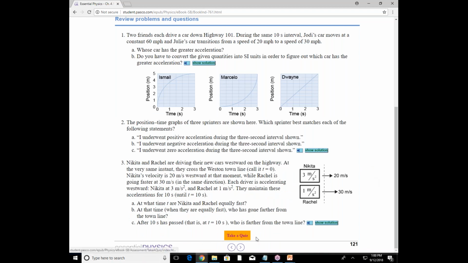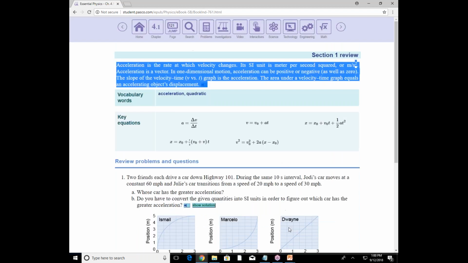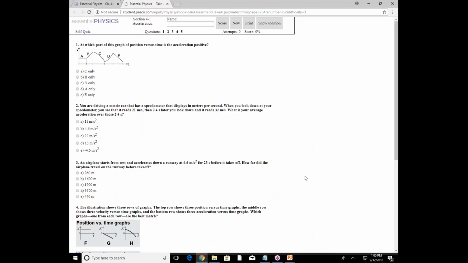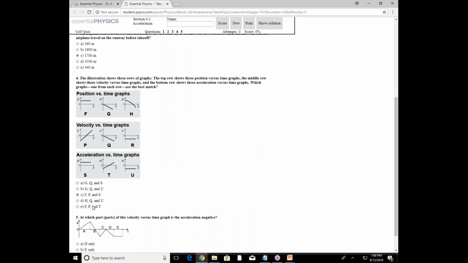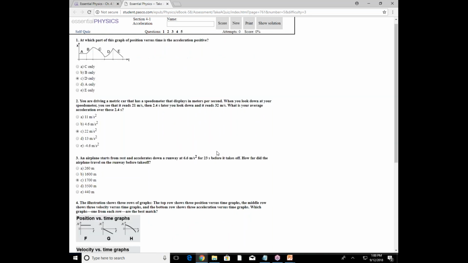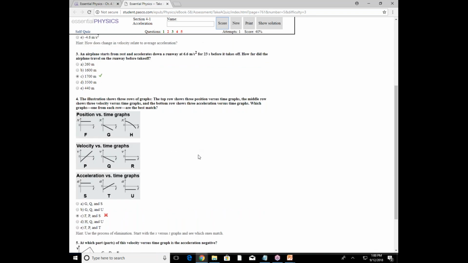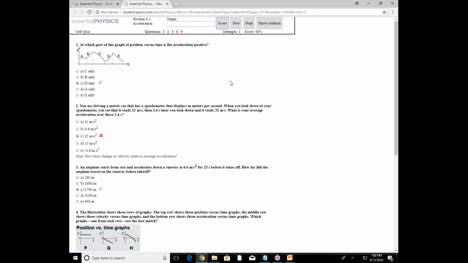Okay, and down here at the very bottom of every section review page, there's an orange button that says take a quiz. Students can click this and it'll take them to an assessment rendered by our assessment engine, our test bank engine. And they can use this as a tool to, again, test their progress. But what's unique about this is as students choose the solutions, they can click the score button here and find out just how well they did, right? Well, it didn't do so well on this one. Looks like I only got 2 of them right.